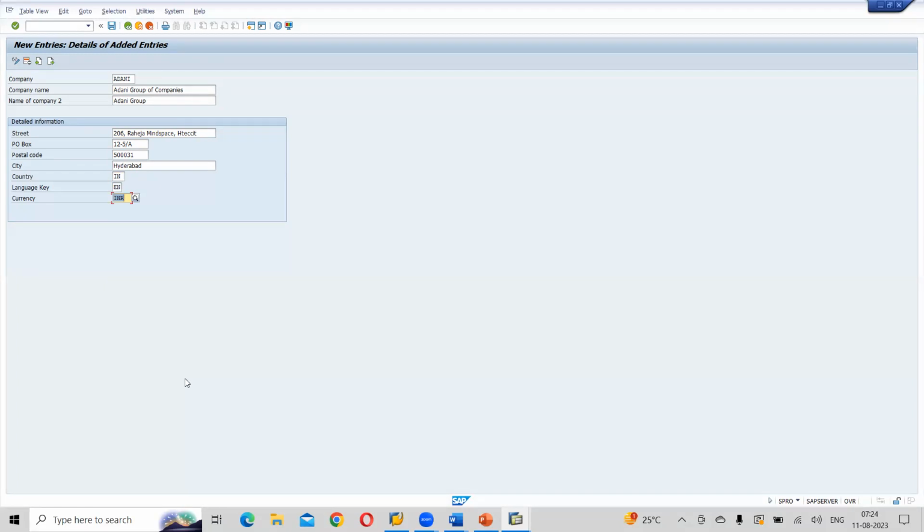Just write it down. So anything you can take for the address and all. I'm going with Adani Group with Hyderabad. Okay, click on save button. Is it done, everyone? Is it completed? So our company is Adani.